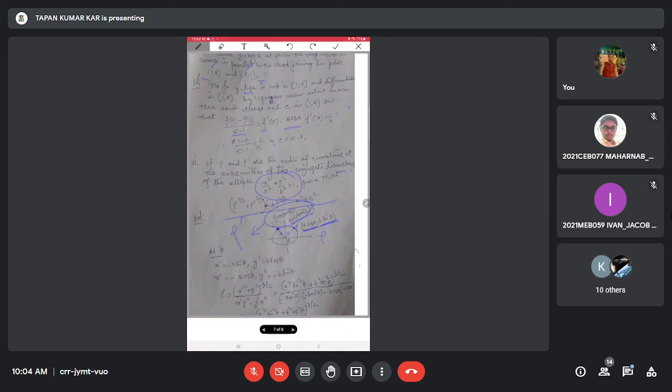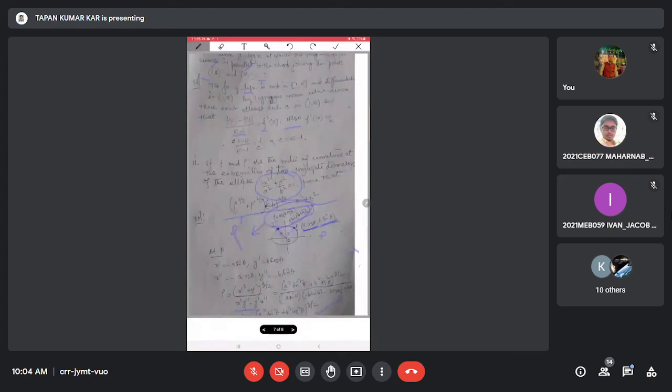You know the formula for the radius of curvature in the parametric form, and if you forget the parametric form, then don't worry, from x dash, y dash you can write dy by dx. In this way also you can obtain it, but I would prefer the parametric form because it is a simple formula: (x dash square plus y dash square) to the power 3 by 2 divided by (x dash y double dash minus y dash x double dash), and if you substitute all the derivatives you will get it like this.